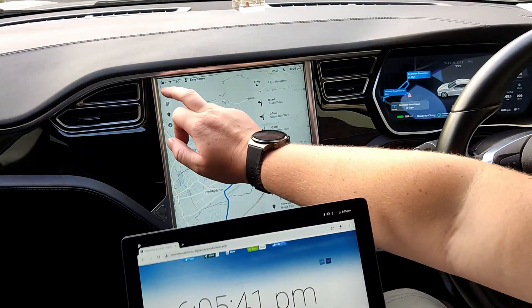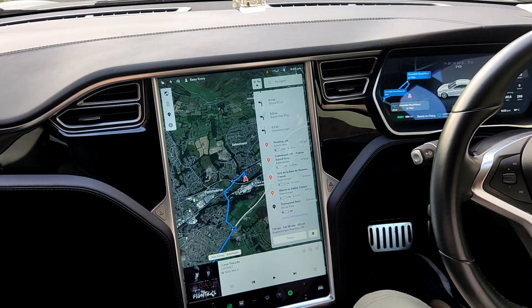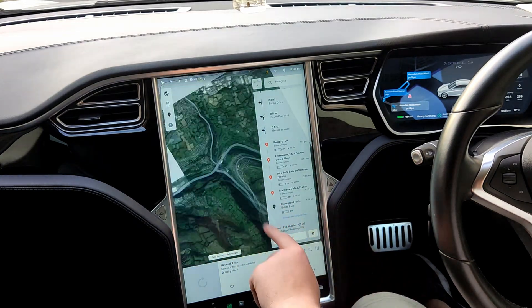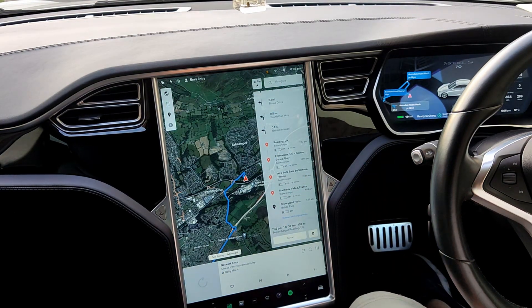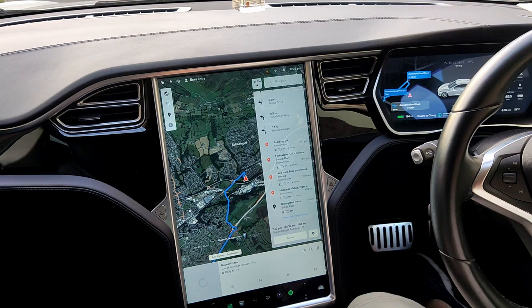As I was trying to demonstrate earlier, if we just go and hit the maps now, loading them in — don't forget this is over the LTE from the phone — and if we drag this along, this isn't too bad. We wouldn't be traveling this fast anyway, so it's literally just dragging. If we just go back to where we are, that's quite quick and snappy. It's a lot slower than MCU 2, I understand that for everyone with MCU 2 and MCU 3, but keep in mind this is MCU 1 — it is old tech basically.